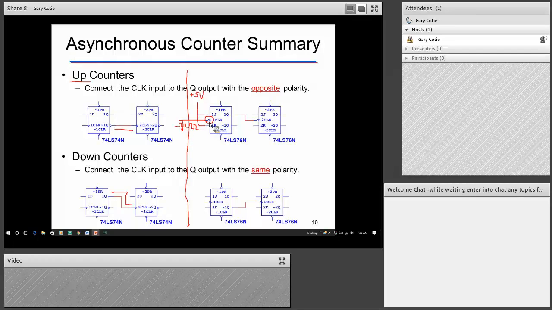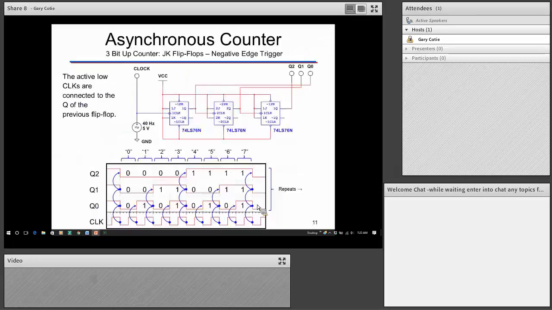And due to that little active low, not symbol, falling edge, in order to do an up counter with JKs, you tie Q ahead. So it's just the opposite of the Ds. Down here, if you want a down counter with a JK, you tie the Q naught forward with it. Good summary slide for the students to go back to if they forget.